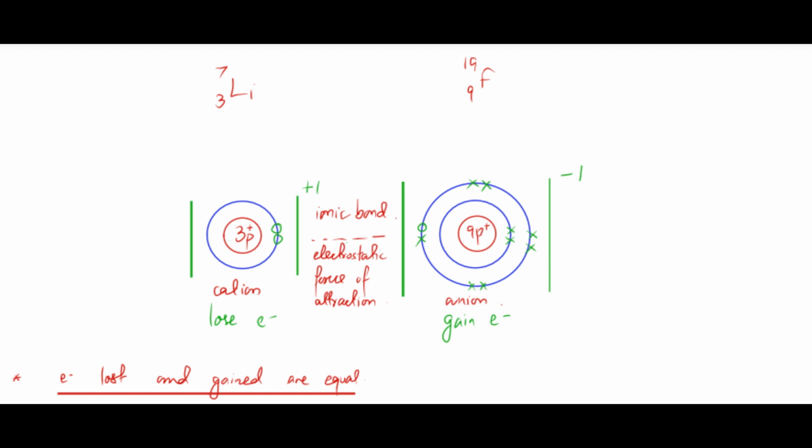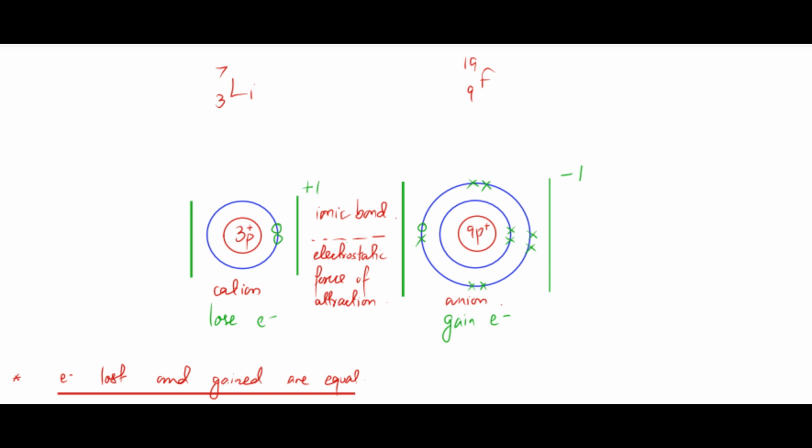Lithium has an atomic number of 3 and atomic mass of 7. But we write the electronic structure on the basis of atomic number, because in a neutral atom the atomic number is always equal to the number of electrons. So if lithium has the atomic number of 3, that means it has 3 electrons. Atomic number is actually the number of protons, but as a neutral atom has equal numbers of protons and electrons, 3 represents its proton number, which is equal to its electron number. So it ultimately has 3 electrons in the neutral atom, and the arrangement would be 2 in the first shell and 1 in the last shell.